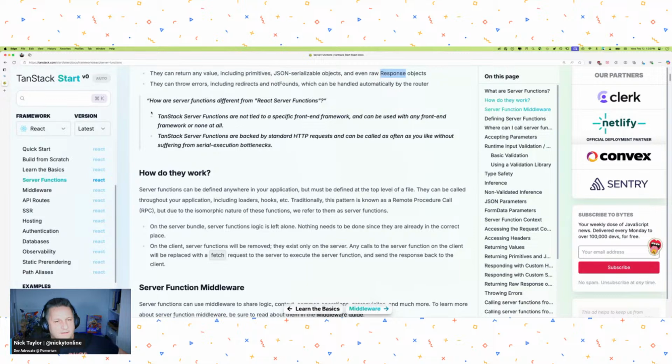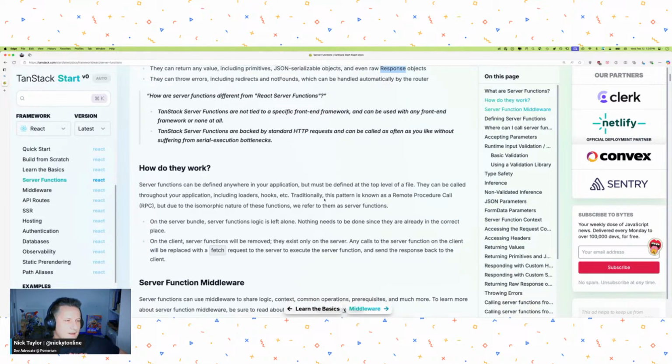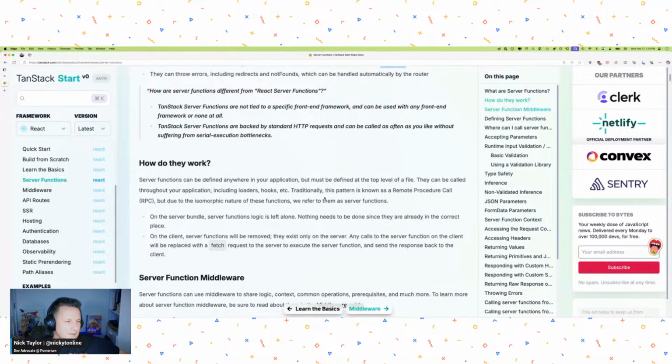Okay, yeah, I guess this serial execution bottleneck is what I've heard Adam Rakis talk about before. Like you can literally only call one React server function, and then you have to wait for that to finish for the next one. If that's what he meant, I find that kind of wild. Yeah, it is totally awesome that they're server agnostic, Giovanni.